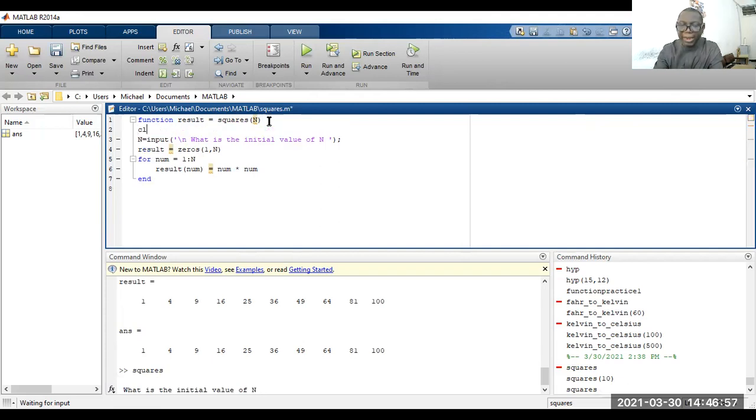I can also put a clear screen, and before that I can say clear all, to clear everything, to see whether it will interfere.